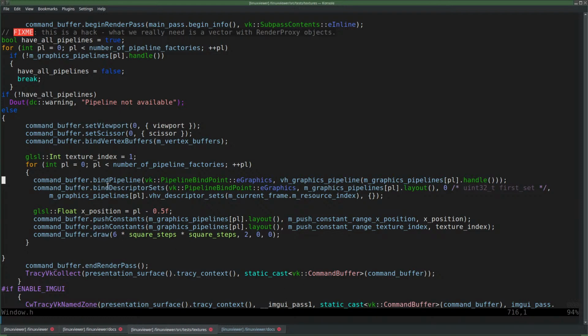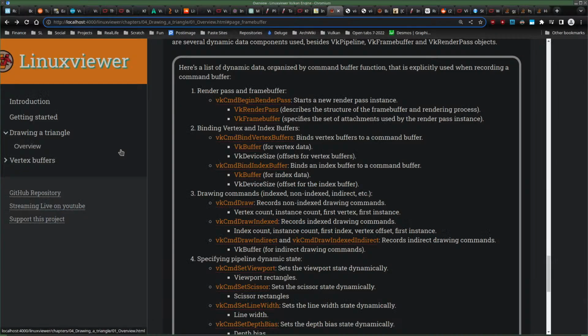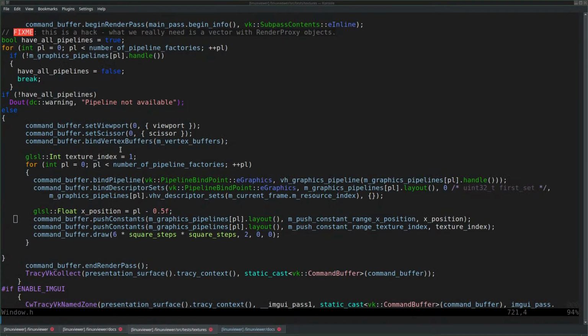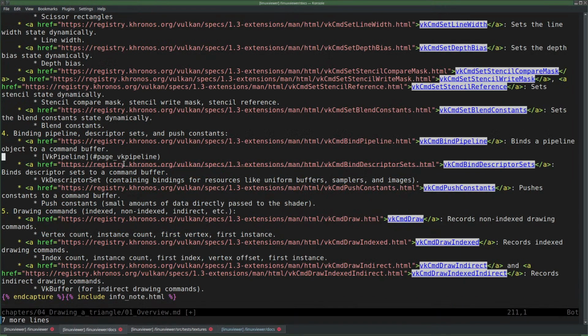I bind the pipeline and then always immediately after that the descriptor sets. I even get those descriptor sets from the pipeline. And then the push constants follow. I think GPT-4 did a very good job here, putting them all in one bullet point or one number point.